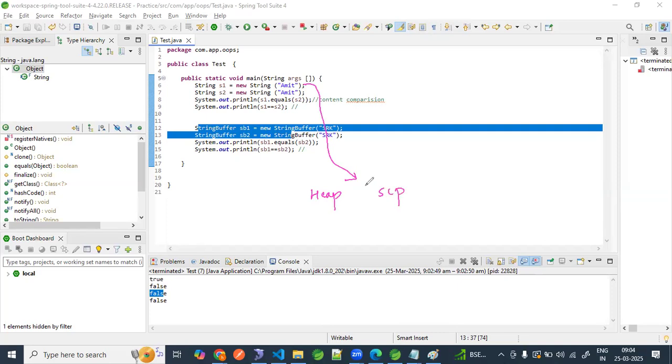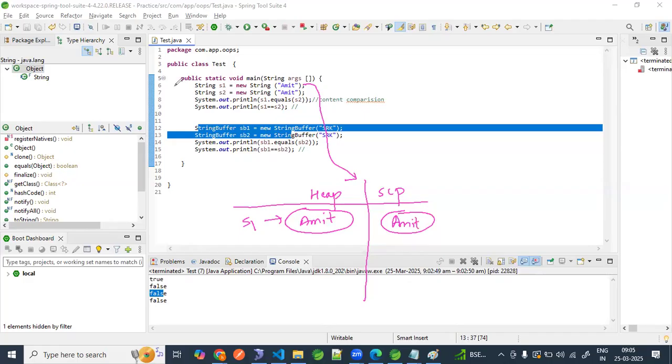Always remember, whenever we are creating an object, what is my object? S1. An object is created with name Amit. And at the same time, the same object is created at string constant pool.